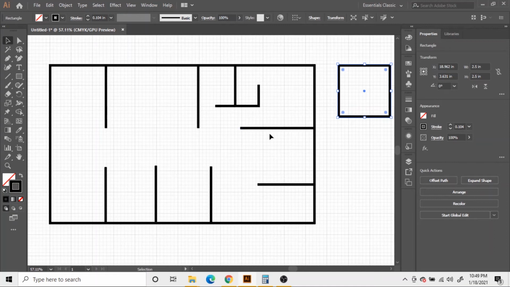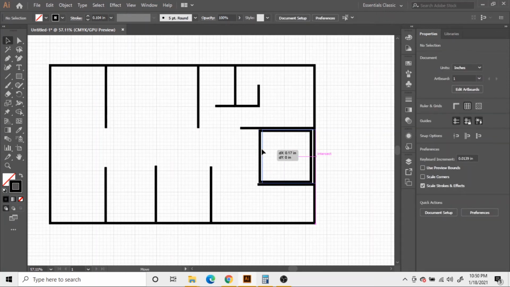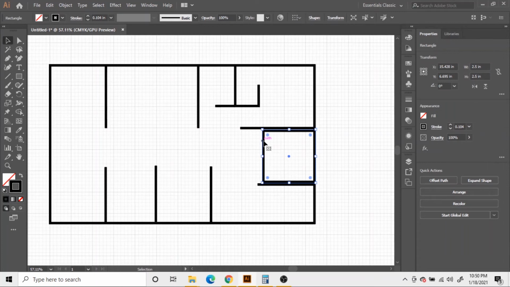Let's also set the size of our living room. So grab this reference square and place it inside the living room. So we will keep the width of our living room to be 10 feet, but we have the scope to increase its length a bit. Let's first see how much is the available length here in our living room. So extend the length of our reference square up until the wall of this bedroom.